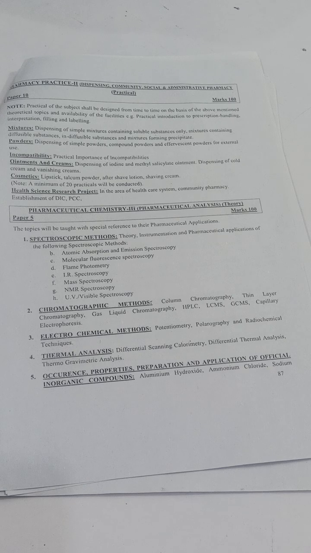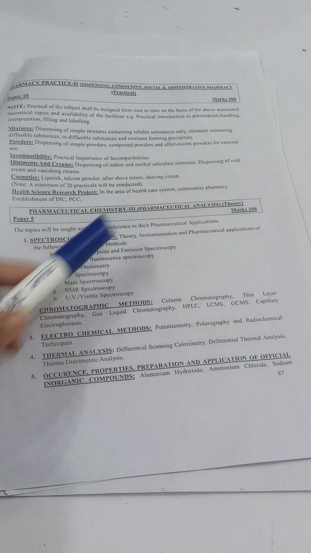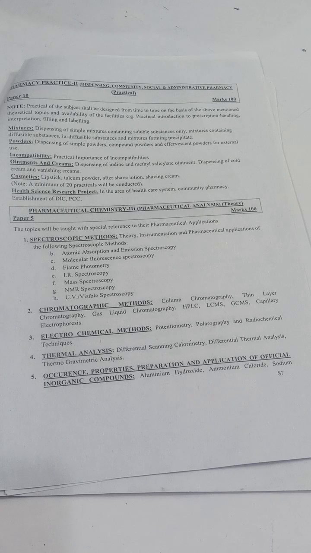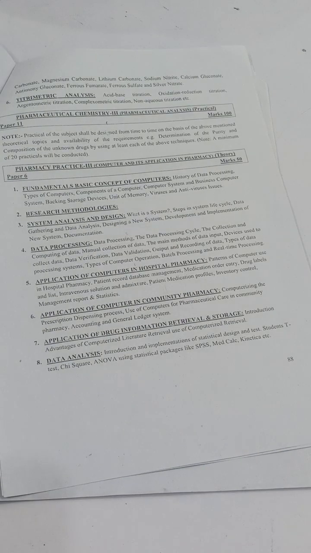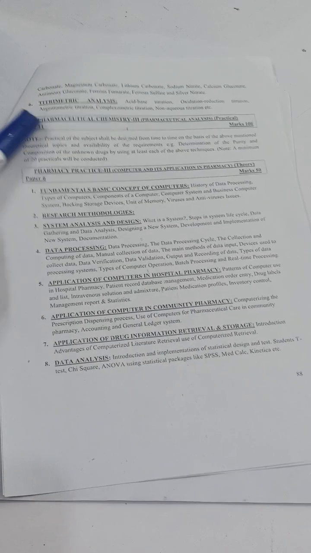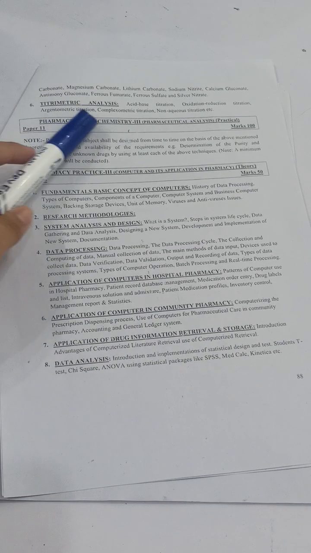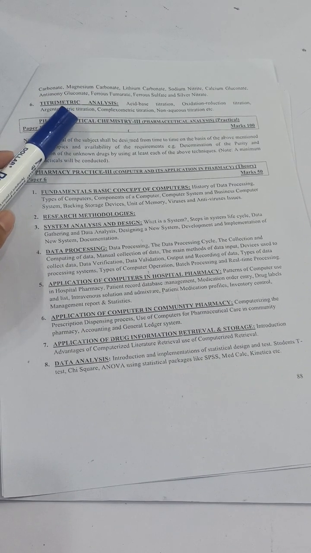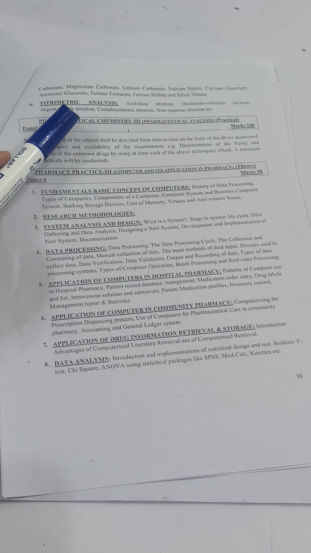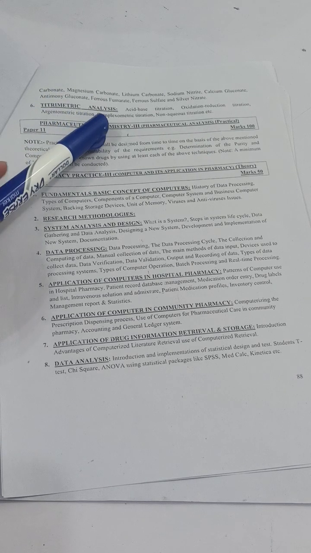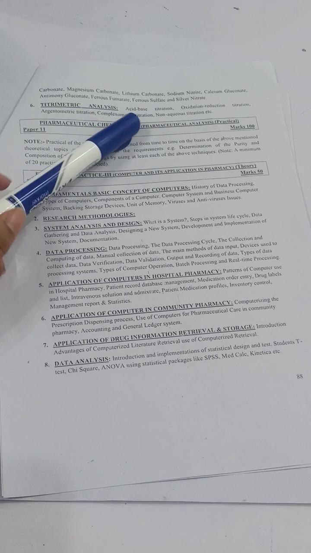So as you know, we have started the lectures of pharmaceutical chemistry 3 and we have covered a lot of topics from this syllabus. And in today's lecture we are going to start this chapter which is about titrimetric analysis. We are going to discuss all the methods to do the titration, and we will discuss some types of titration as written in our syllabus requirements.